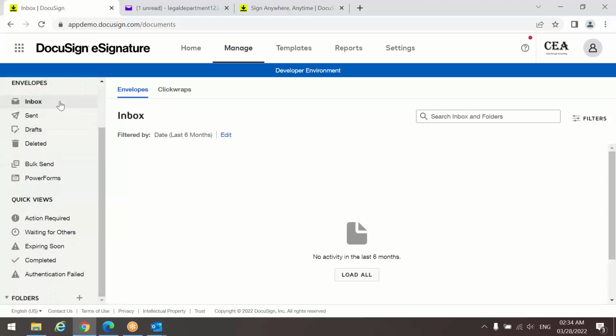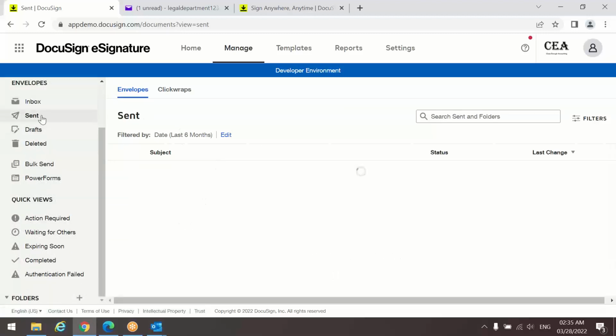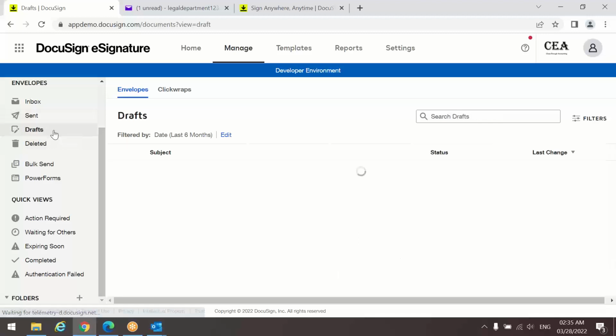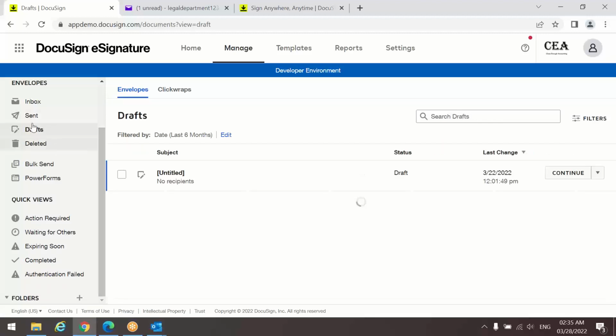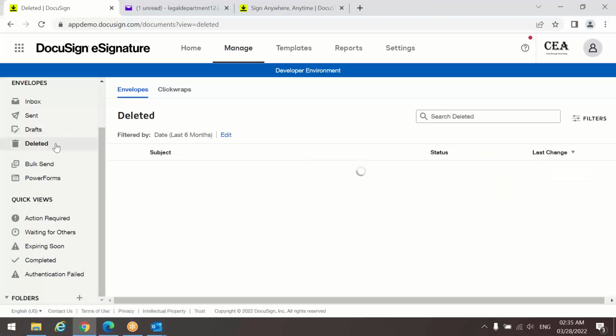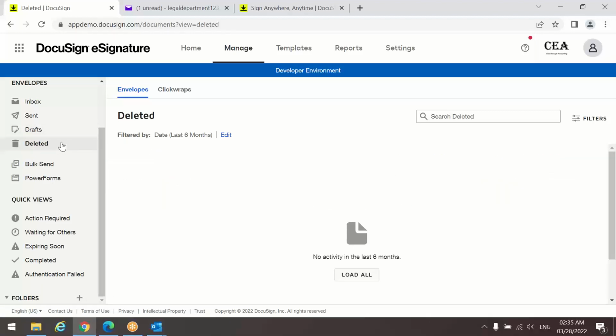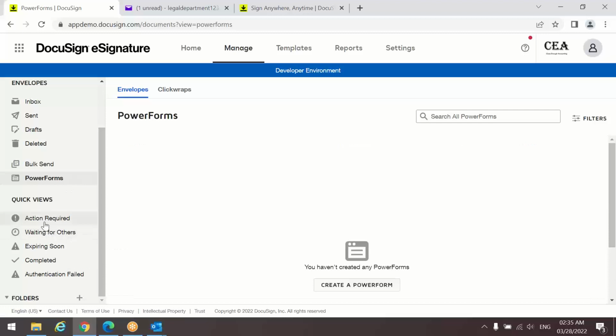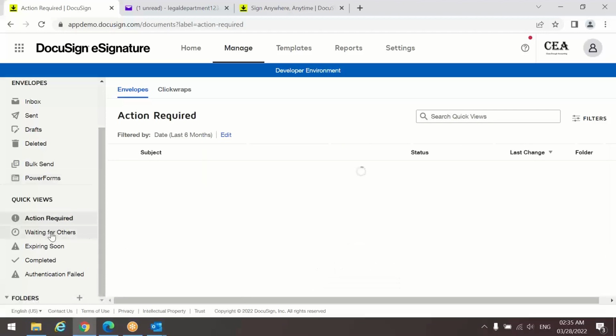And coming here to inbox, you will have the details that are there in the inbox and the sent ones. I don't have any for now. The drafts you will find saved under this folder, and the deleted ones will be under this folder. And you have the bulk send option here, and the power forms option, and here quick views like action required, what has to be taken, and waiting for others.